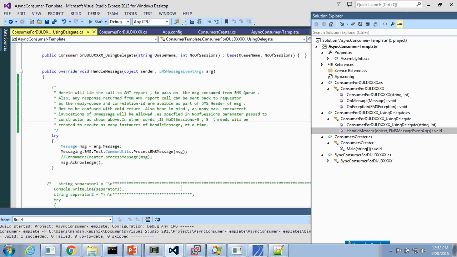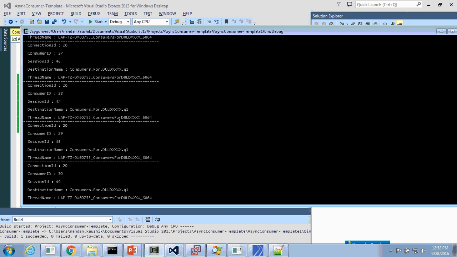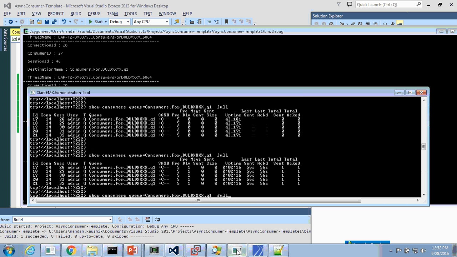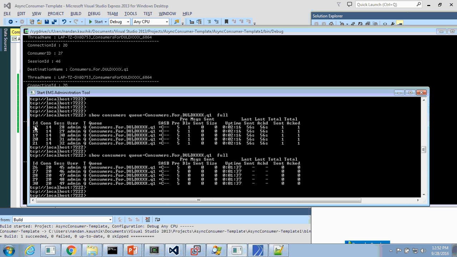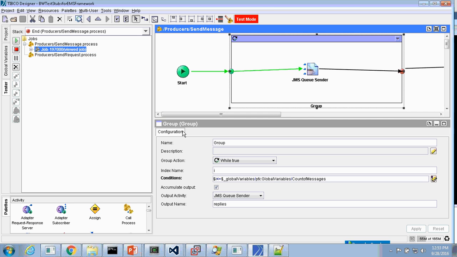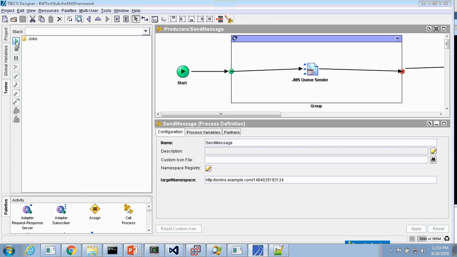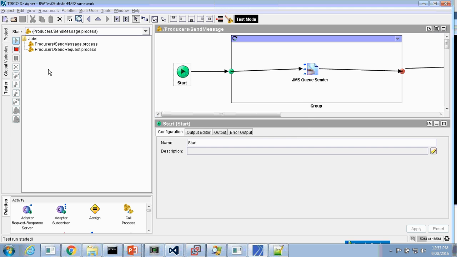Okay. So now they are all running, but here also you will see the IDs have changed. 1721 was the earlier consumer ID, now we have 26 to 30, and of course the connection would also have changed. They are all after queues, and there is no message sent to them at the moment. So what I can do is try to send 5 messages in a row of both types to this type of consumer.